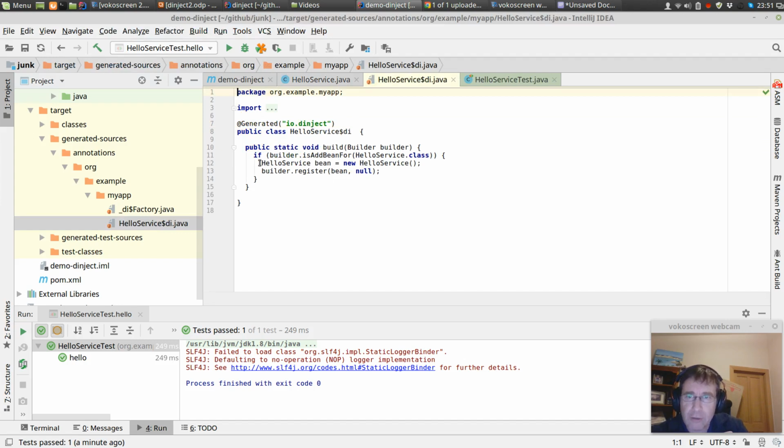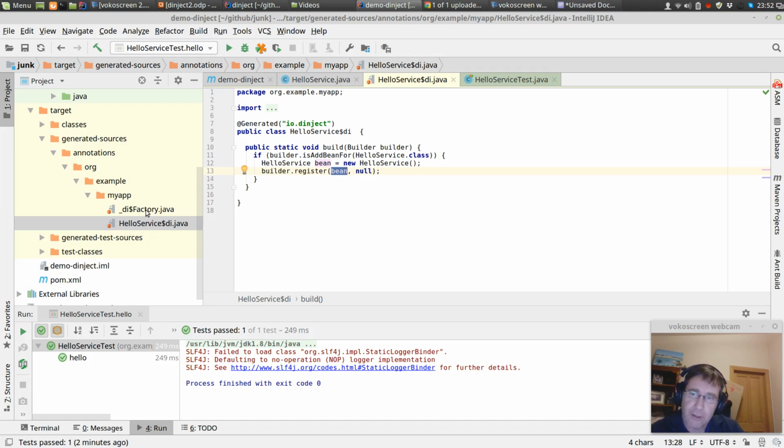And if we have a look at these last lines here, we're going to new up hello service, and we're going to register it with our builder context. And so that puts it in the context, makes it available for other beans to inject into other beans, and also makes it available to that system context.